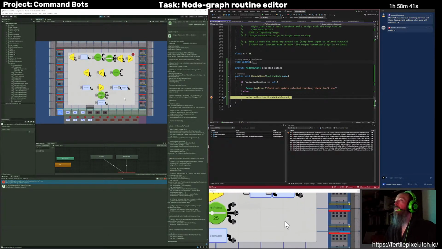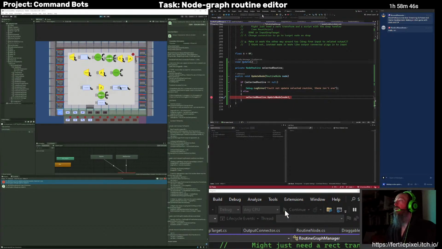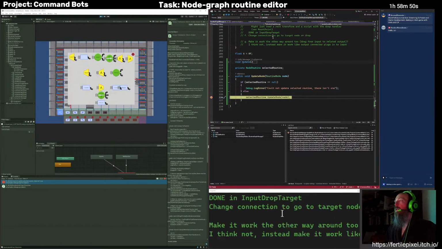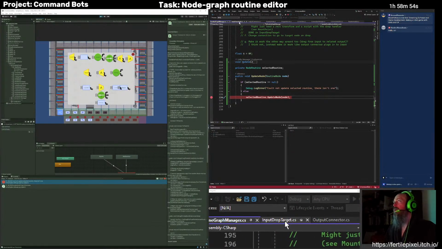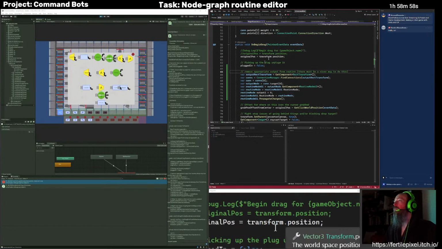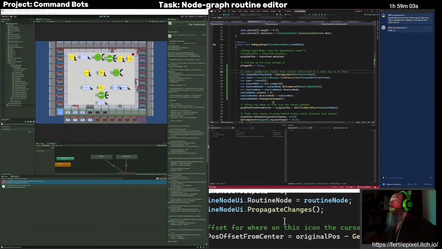So that actually is going to be very hard to control because we are calling update node every time. We probably don't need to be just here.